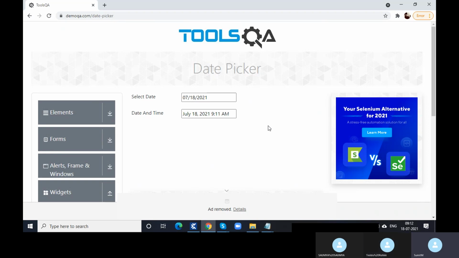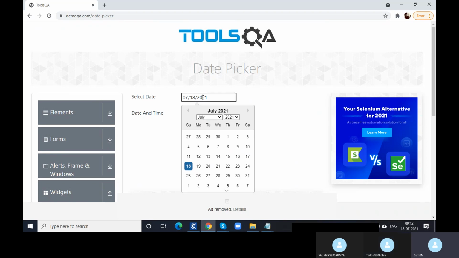If some situation comes to you, how will you see this? Let's say you just need to select December 12th from the date picker. What is the best possible way to get to December 12th from here?